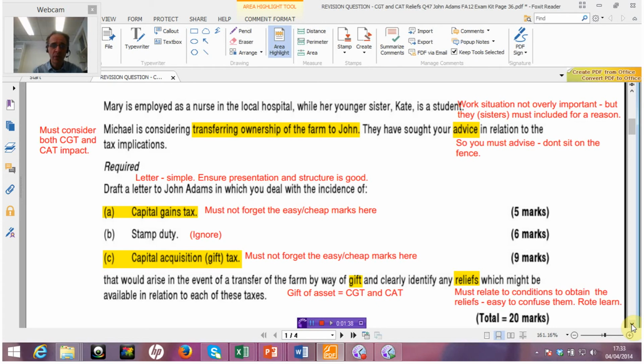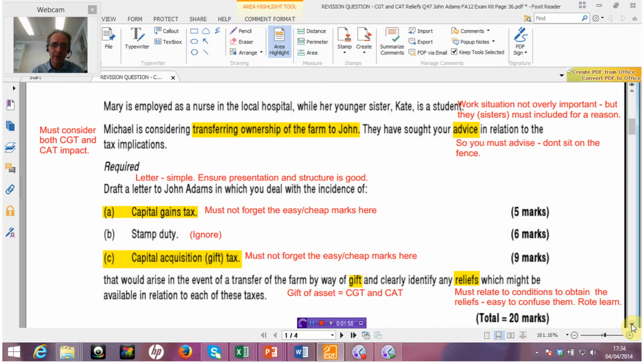When we look at this requirement, it's quite pleasing in one sense, because it seems to me that you're given a structure here. In other words, you're given a layout for your answer. In some questions that John Morrison examines in your syllabus, you won't be given a structure. You'll have to come up with one.